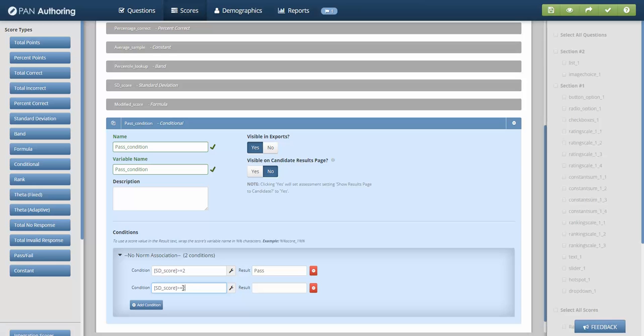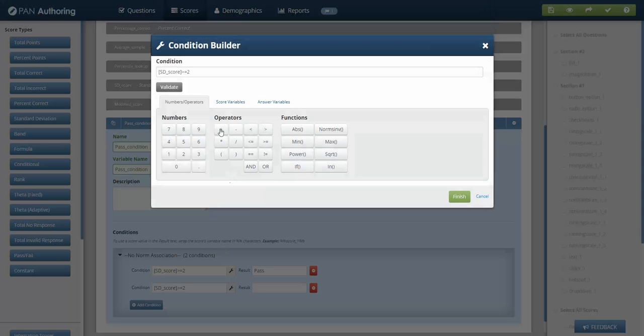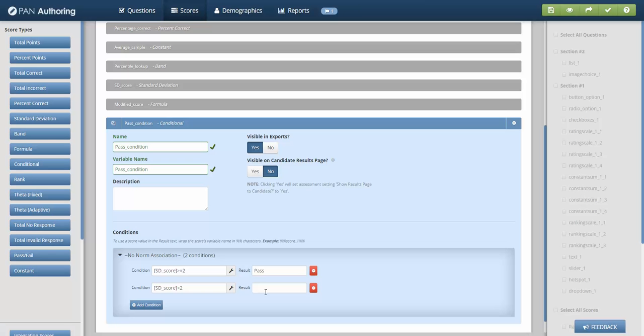I could also say, and just repeat this, so those of you that build out conditional logic, you know a lot of times you need to establish what happens if it's not greater than or equal to 2. So what we're establishing there is we're going to say it's less than 2. And we'll click finish, and we'll establish that that is a fail score. So there's a very simple conditional set. If SD score is greater than or equal to 2, you pass. If FT score is less than 2, you fail.